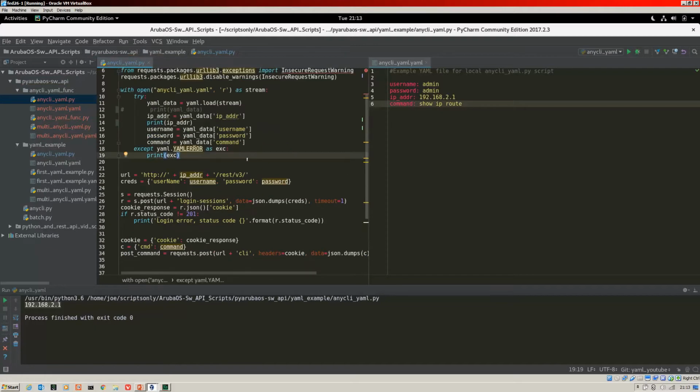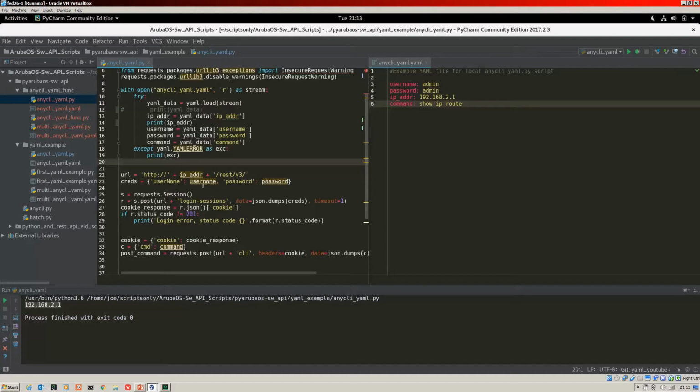Now the next part to be aware of is, of course, we don't have the IP address in the script. We've got those data objects that we've created, those placeholders instead. But we've still got to create the URL. So the way that I've done that is to create an object for the URL, which I can then reuse. I've got the string of the HTTP, and I've added in the IP address. So the IP address I'm going to grab from YAML, and then I add it in here and create that URL.